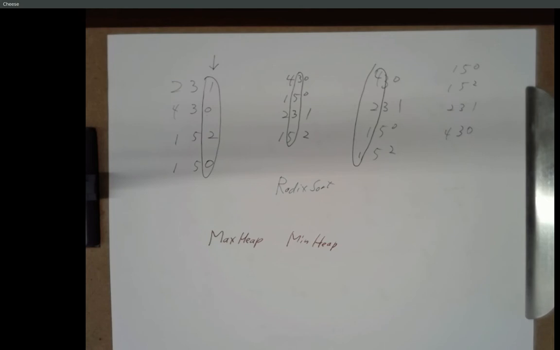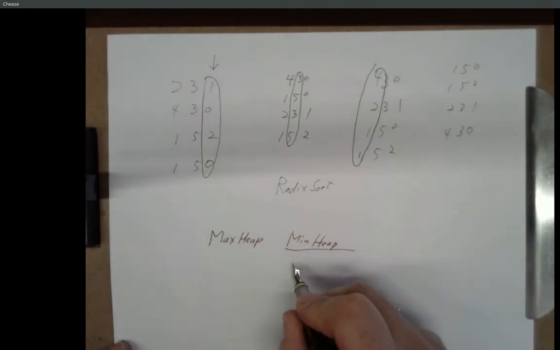So I did a max heap last class. Let's do min heaps this class. They're symmetric. A heap looks like a tree. It's not a binary search tree. There's no rule about left child versus right child. The left child could be larger, it could be smaller. The only rule, if we have a min heap, is it has to satisfy the heap property.